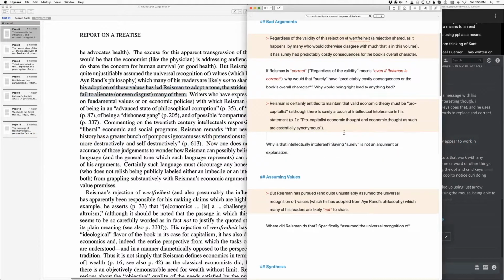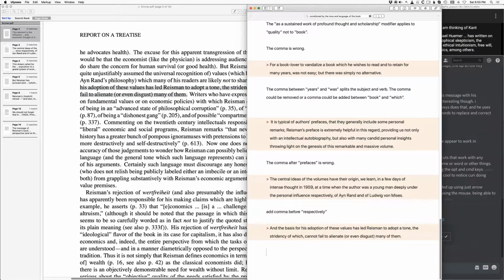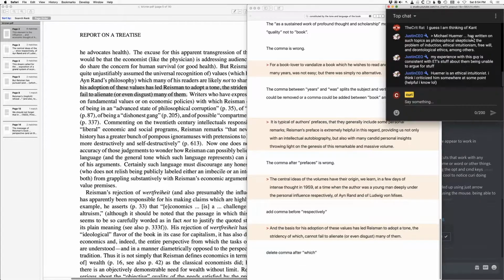Cannot fail to alienate? Go fuck yourself. Of course it can fail to alienate people. People could like it. People could be tolerant. Anyways, I don't think this is just a proofreading thing. I think he has conceptual confusion about how commas work. It's not just lazy proofreading. I think he could proofread the sentence and not realize it was wrong. I think he doesn't actually know how to tell whether a comma is right or not.